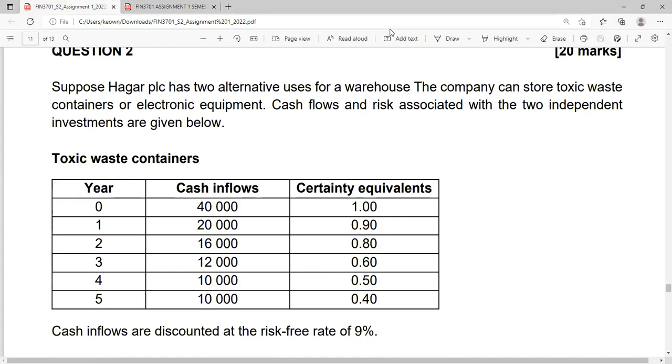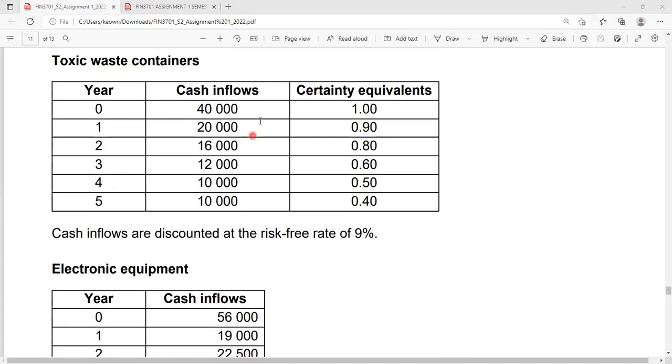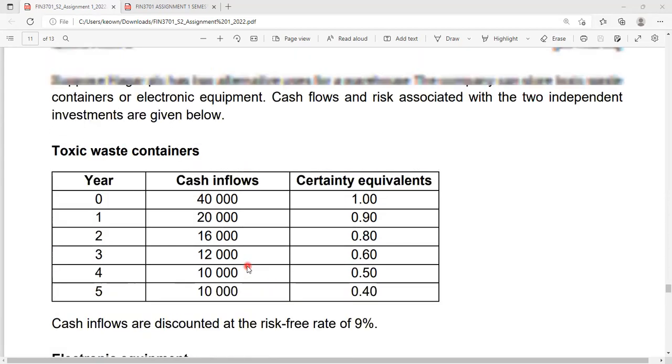First of all, please note that I noticed in a previous semester's assignment, you'll notice that your cash flows at time zero are given as positives, right? For both questions. I believe that's actually a misprint. In the previous semester's assignment, those initial cash flows were also given as positives in the question, but in the assignment solutions memo, it was actually supposed to be negative. So we're going to take this 40,000 as a negative, it's a cash outflow, and this 56,000 as a negative as well, it's a cash outflow, right?